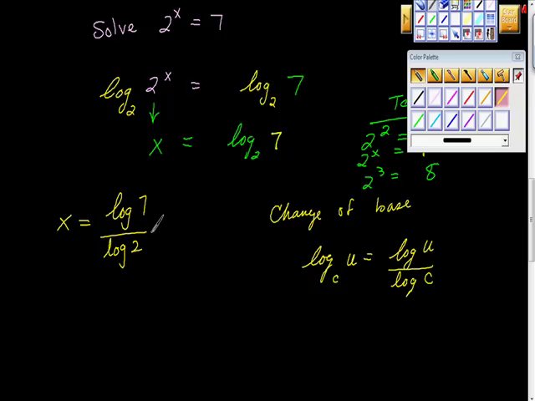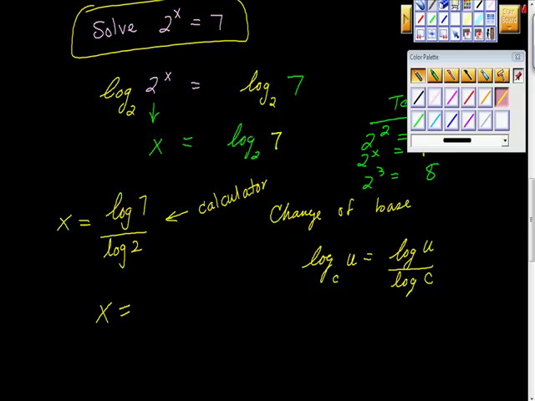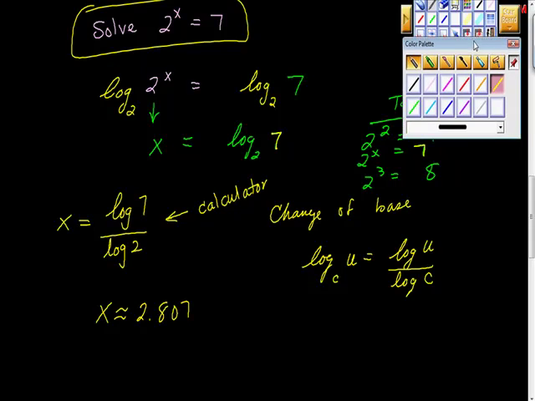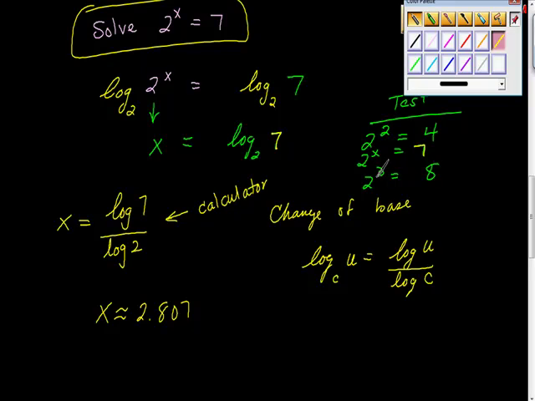Now, if you're sitting here going, what does that mean? It's really fair what you're asking me. I don't have a great answer here, except for the fact that this, your calculator, this is calculator math. And your calculator can do this math. Your calculator won't solve this. You can't drop that into your calculator. Well, not most calculators. But if you type this into your calculator this way, log of 7 divided by log of 2, it will give you an answer. And that answer happens to be about, let me do this correctly, is about 2.807. And that's what we thought it was going to be, right? But we knew it was going to be some number between 2 and 3, closer to 3 than to 2. So, there's our answer.